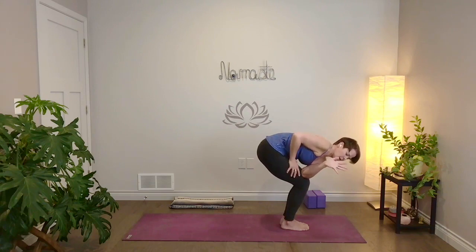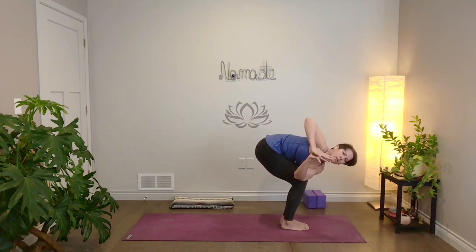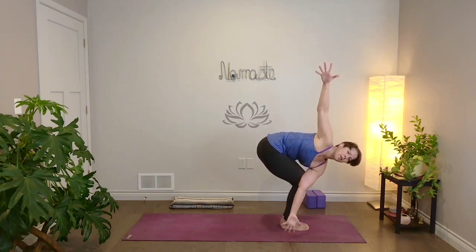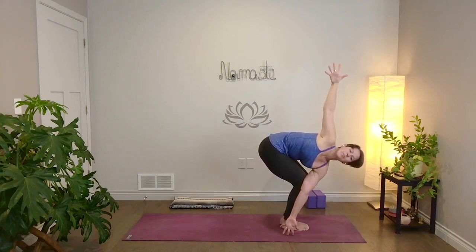Right? Or you can take your right hand to your thigh and start to snuggle your left arm maybe just a little bit further down. That might deepen the twist a little bit for you. Just check in, make sure you have enough breath. And you can stay there or spread your arms out wide. And as you press the back of your left arm into your right leg, resist that. Open up.